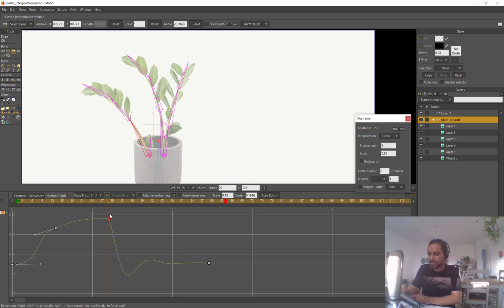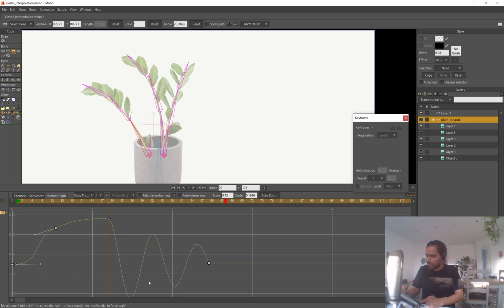So I will select this keyframe, which is the elastic keyframe, and maybe I will expand the scale. So now I will right click, I'm using the right click button in my pen, and I will right click and drag to the right to increase the scale. So right now you can see in real time how the scale is bigger now.